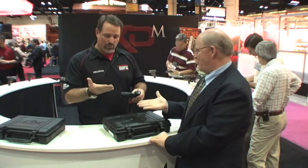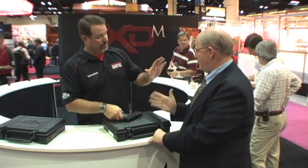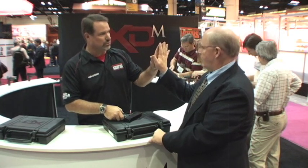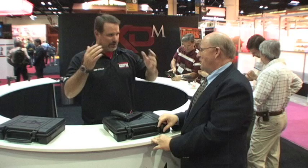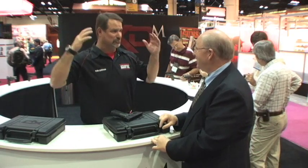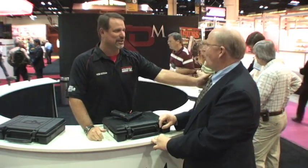My hands, amazingly, are bigger than yours. My fingers are very short — I have a very fat hand but very short fingers. So just because I'm tall and large — we'll say full-figured — you would think I'm going to want a big grip, but I'm really not that way about it because I can't reach the trigger if the gun gets too large.